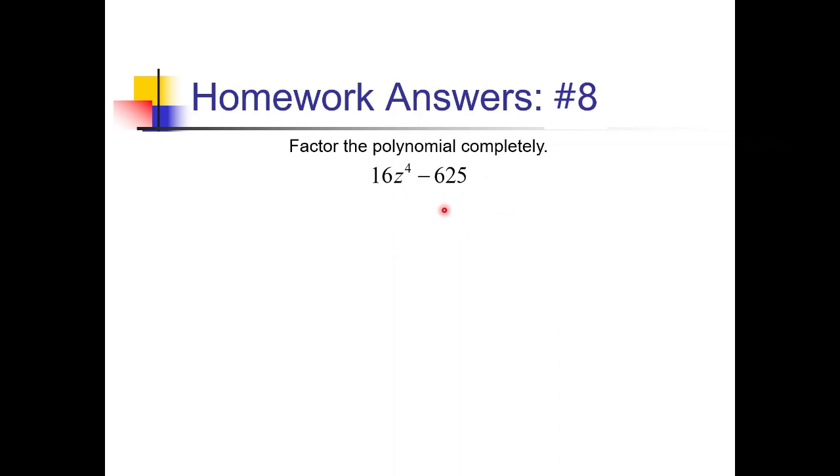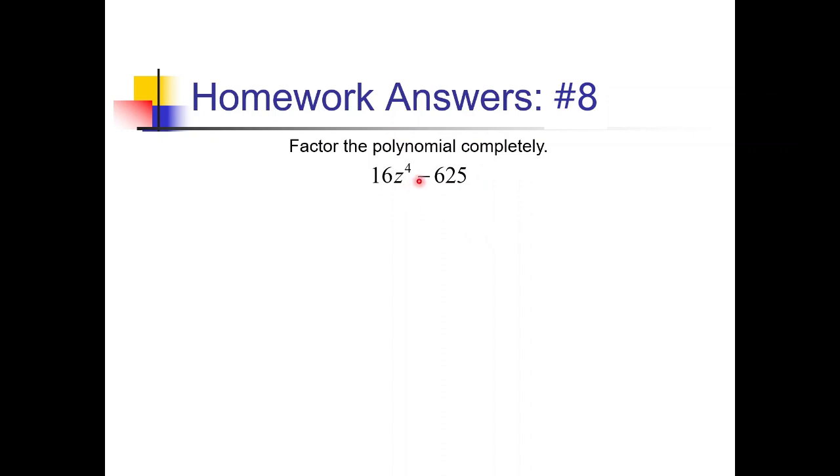For this problem, it's a little bit tricky to see, but this one is technically in quadratic form. We have a first exponent that is twice the invisible second exponent. There's an invisible 0z squared that we can kind of imagine in here, and then we've got a constant. So we can treat this like a quadratic, like a difference of squares almost, but we're going to use z squared instead of z to the first power when we split this up. So if this was 16z squared minus 625, I could take the square root of these and use the a plus b, a minus b setup.